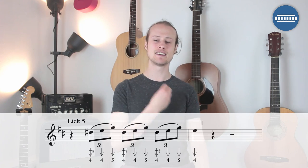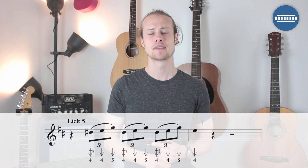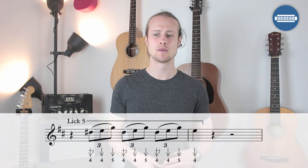Okay, so what we have here still starts on beat 2, but the rhythm is very, very different. So we have a sequence of triplet licks. And this is something that Sonny Boy Williamson used a lot. So the triplet is a repeating triplet, which sounds like this.